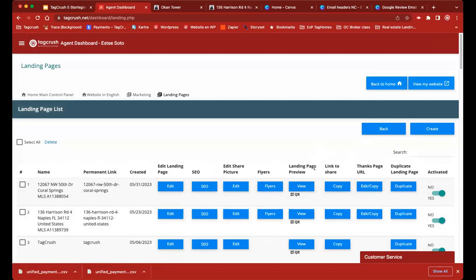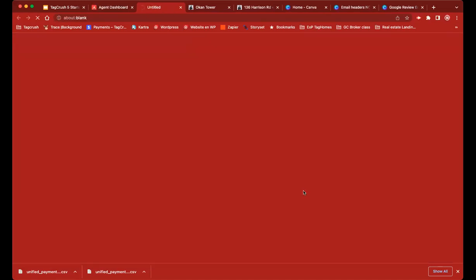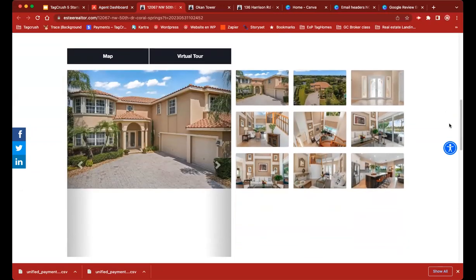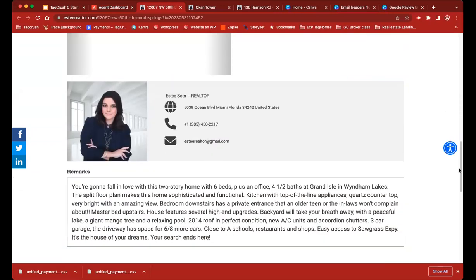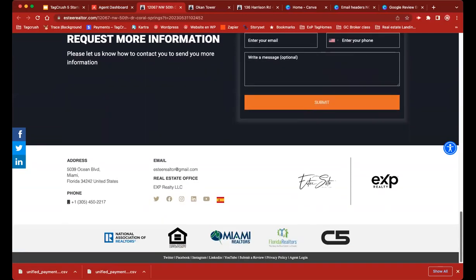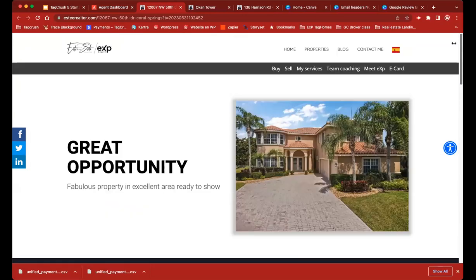I go next. I decide the template is done. Landing page is created. We don't have to do anything else. Let's see how it looks like. So I'm opening the link, and here's the landing page. For the property, I just got okay to advertise. It's right here with the information and the register now button. That's it. That was simple, right?